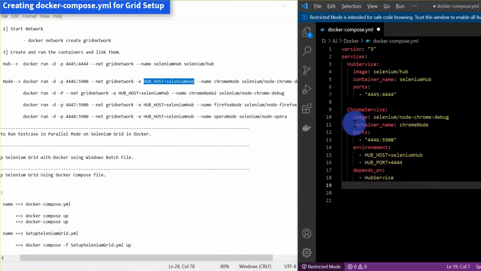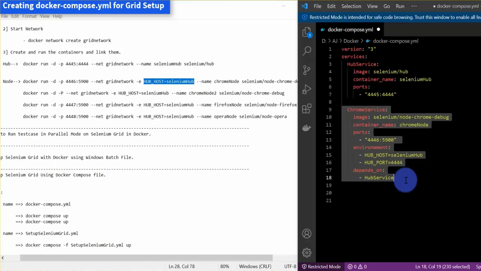Another point is that here we have provided a container name for the Chrome node, and under ports you can see we have specified a specific port. But when we scale these containers using this Docker Compose file, we may face issues because we have provided the specific port. If one container is already using this port, it won't be able to map the same port to 5900 for another container. So for now, let the container name and ports be there, and we will run this Docker Compose file without scaling. Once it is run, we will scale the containers, see what error we get, and accordingly make these changes. So let me copy this and add the services for Firefox and Opera.